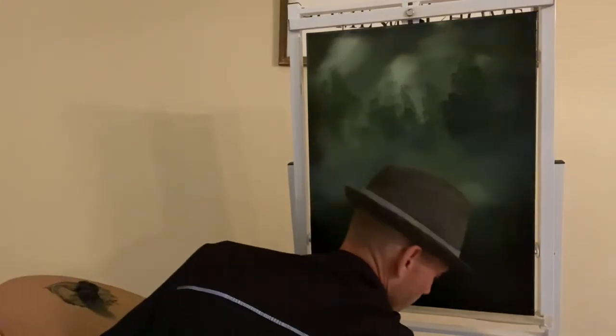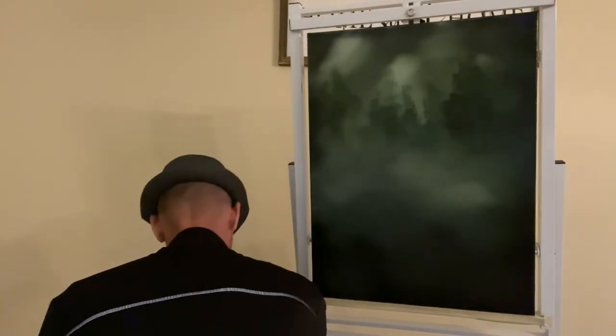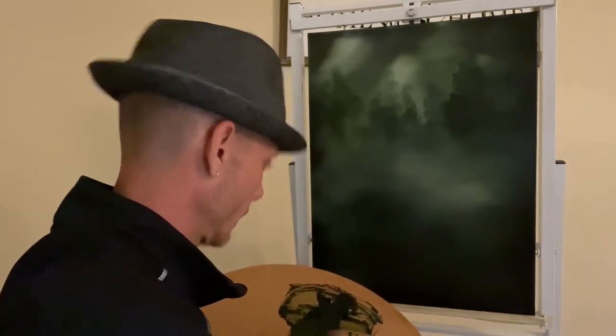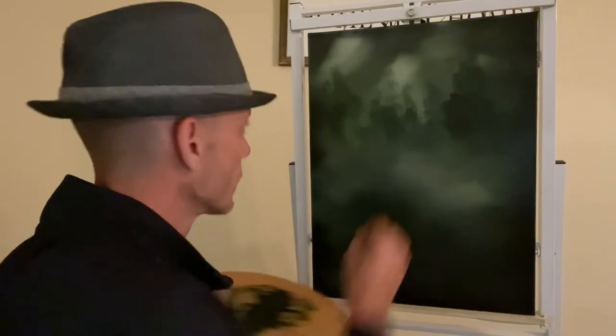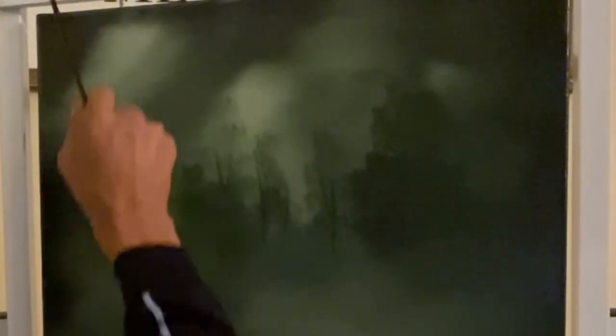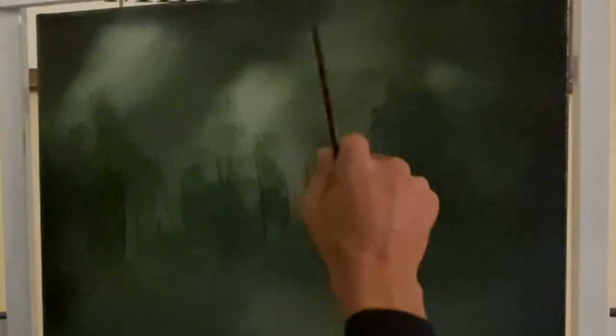I'll go ahead and grab a liner brush here. I'm gonna go into a little bit of thinner. Grab a little bit more. And we'll see what comes up. Just like that. Just some trunks. Go ahead and clean that.